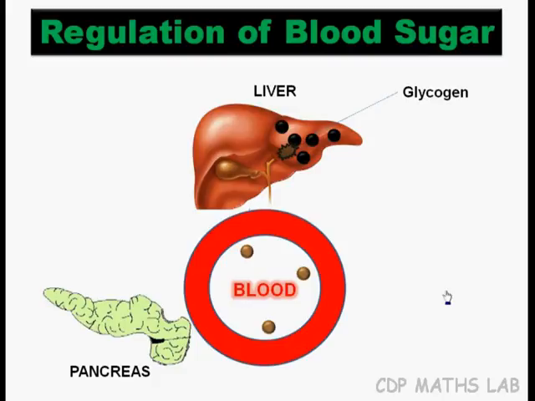Alright, so you saw that the glucagon was in fact secreted by the pancreas and it entered the what? Liver. Now, notice that in the liver we have what? Glycogen, which is stored glucose. So glucose is stored in a substance called glycogen by the liver. But what does the hormone glucagon do?